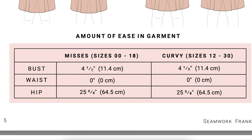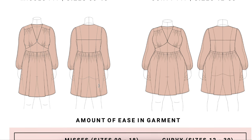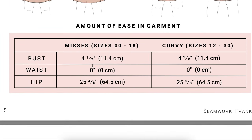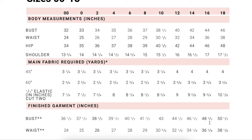So the bust ease is four and a half inches, the waist ease is zero inches, and the hip is pretty much negligible. This zero inches of waist ease makes me a little bit nervous because I don't want to be a sausage casing — it is fitted, but I'm thinking I might want a little bit more room. That's the beauty of having the ease laid out for you: you can determine, do I seriously want zero extra room in the waist? No — I probably want an inch, which will still give the look but be comfortable. And because of all that bust room, you might actually be able to size down.